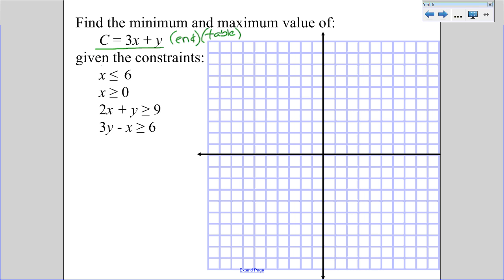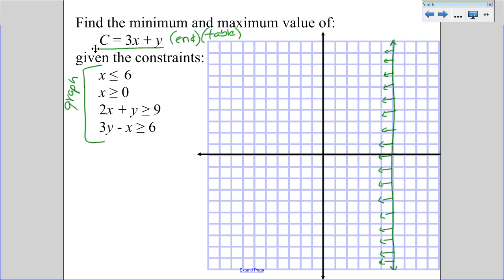All right, and the constraints are what we're going to graph. So good thing we did lesson 3.3 first. We're going to graph x is less than or equal to 6. So 1, 2, 3, 4, 5, 6. I've got this vertical line, and this is why shading with the arrows is really nice. We're just going to draw in those arrows because with 4 constraints to graph, that's a lot of shading to have on here. But if I can start to see where things are getting narrowed down, that's really going to help.